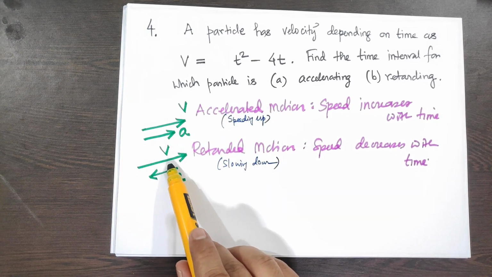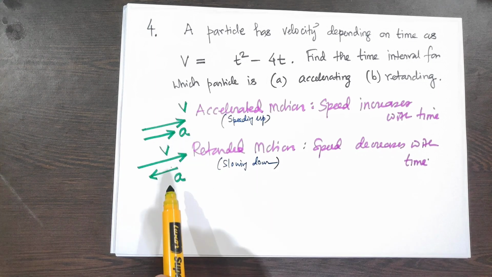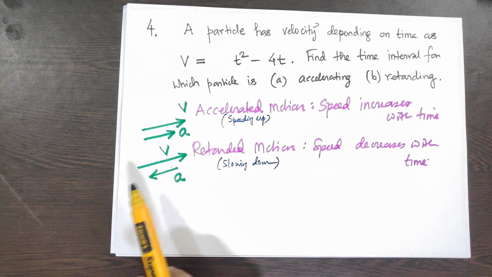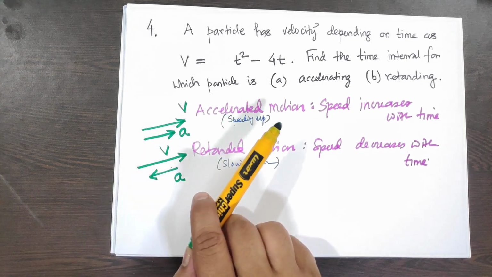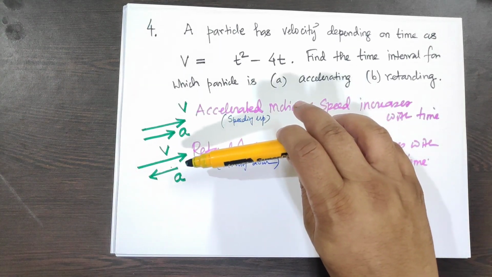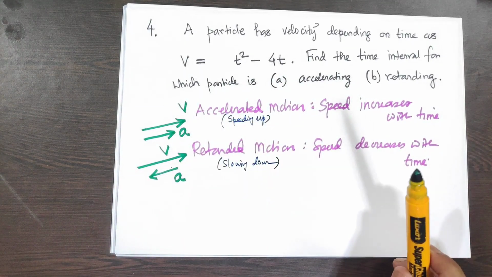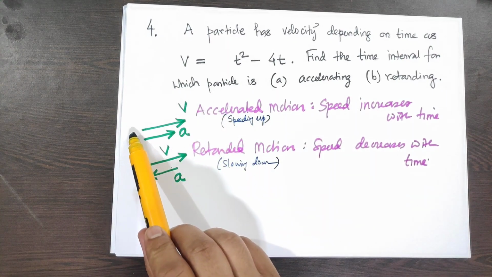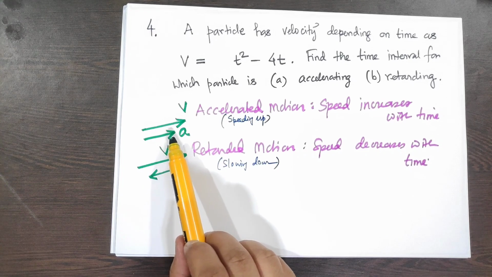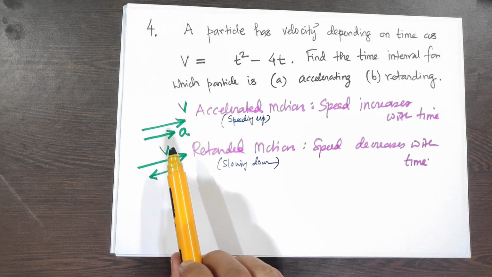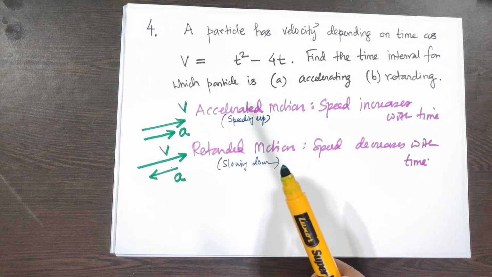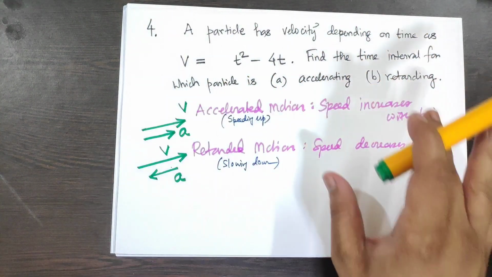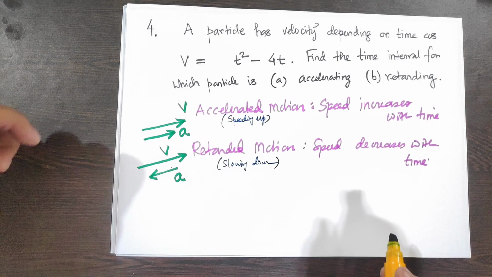So this is slowing down. See, acceleration towards the left here means there is a force, so the body is trying to move this way and force is trying to pull it this way, so obviously it will be slowing down. And here body is moving this way and the force, you know, acceleration and force are in the same direction, Newton's second law. So the force is also pulling this particle, so it will speed up obviously.